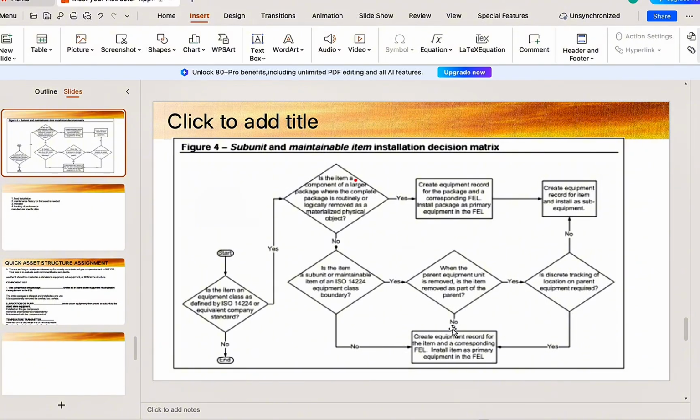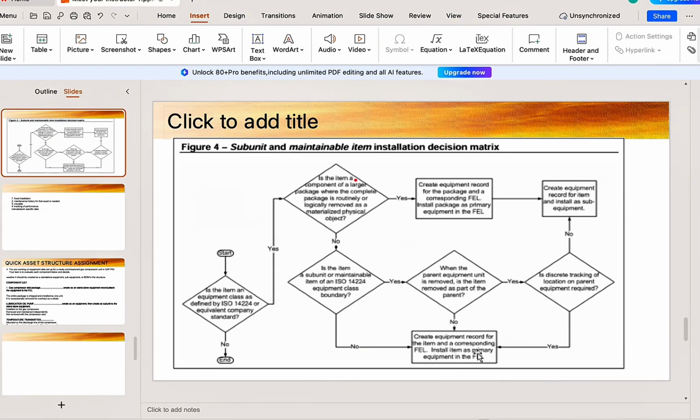But then we have something else here. Because the answer is no, they've told us that we have to create the equipment record for the item. But there's something else that was said in that particular example. It said, is discrete tracking required?